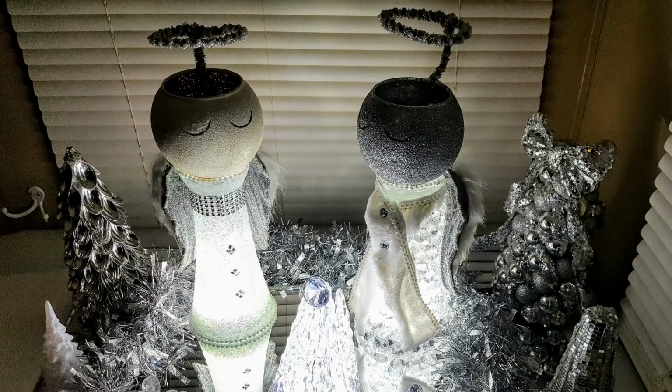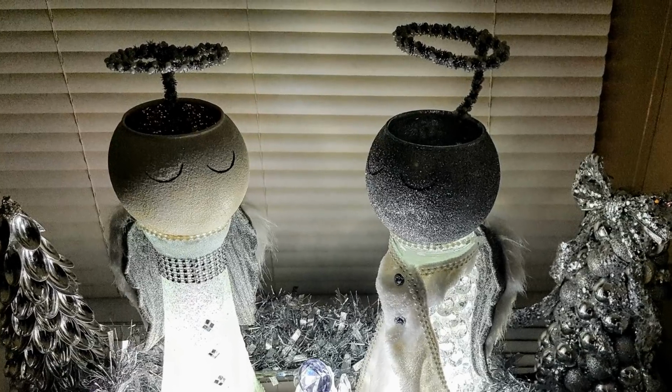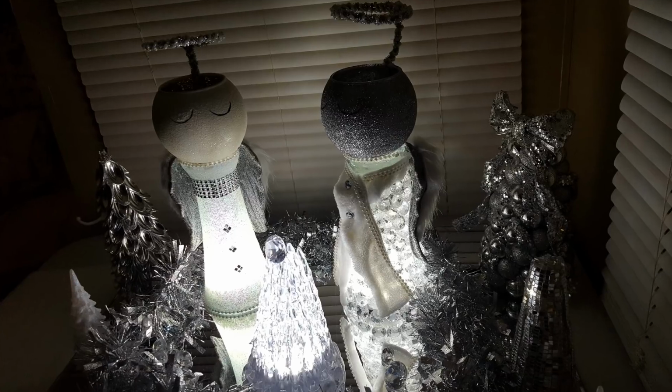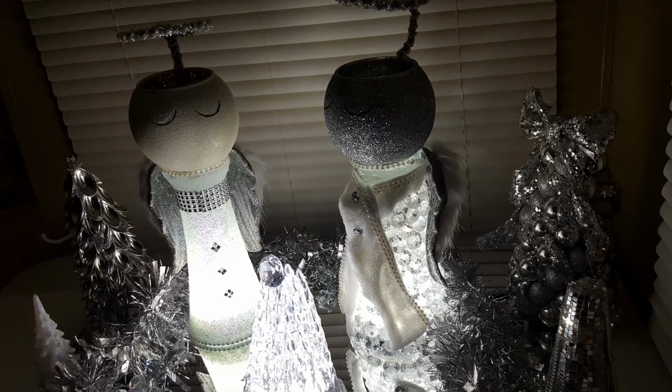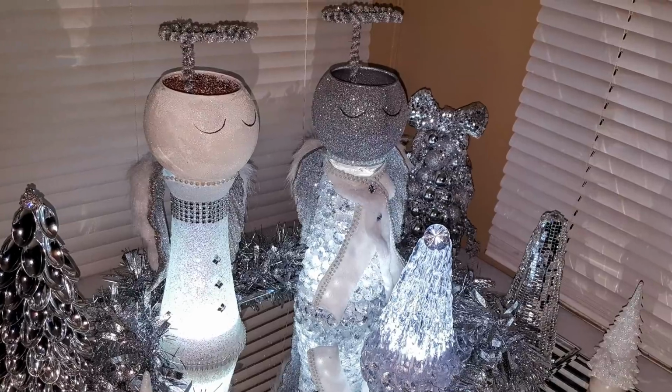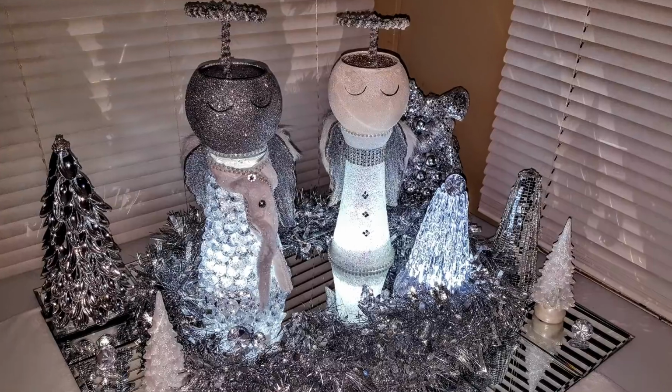I created a couple of beautiful Christmas angels using Dollar Tree items. When this idea first came to mind, I wasn't sure how this would turn out. It's one of those projects you figure out as you go, but once you have it figured out, it's easy. I love this project.